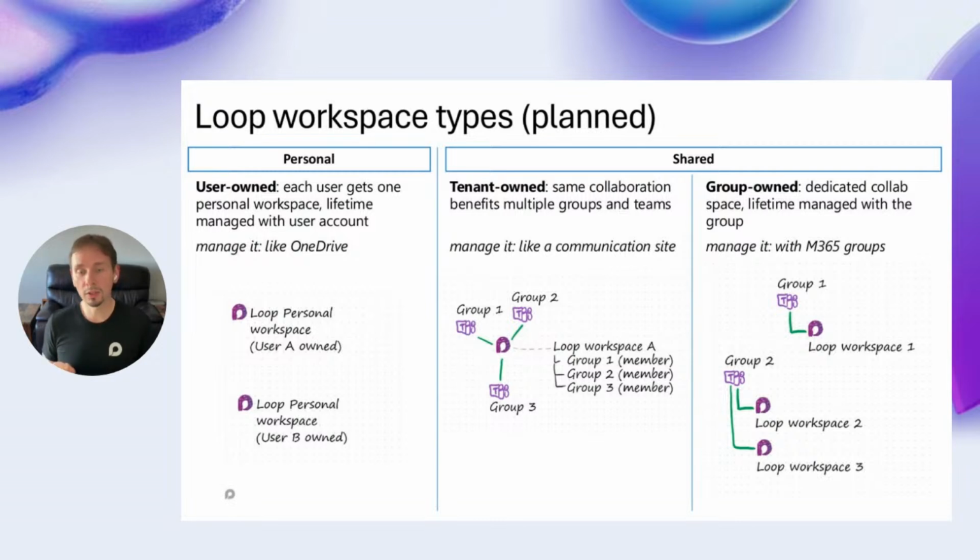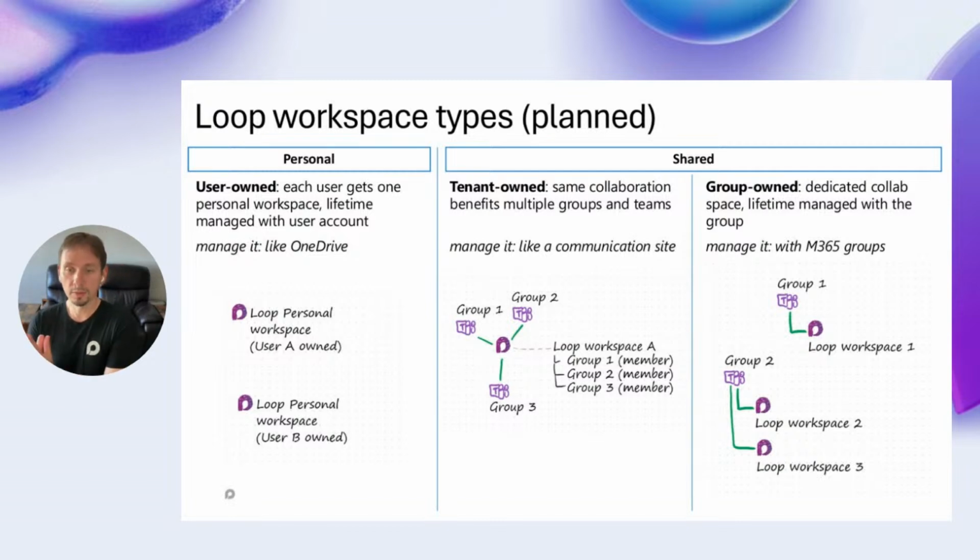And there's two ways you can manage those. You can have them tenant-owned, like a SharePoint communication site, or you can have them group-owned, like a SharePoint team site, the one that you're in Teams team. And you can see in the middle there, that's the only kind that's available today for you to create as an end user. And you can specify the members that you want to be in that group. And coming soon, which I'll get to in a roadmap slide, you'll also be able to say, I would like this M365 group to be a member of this Loop workspace.